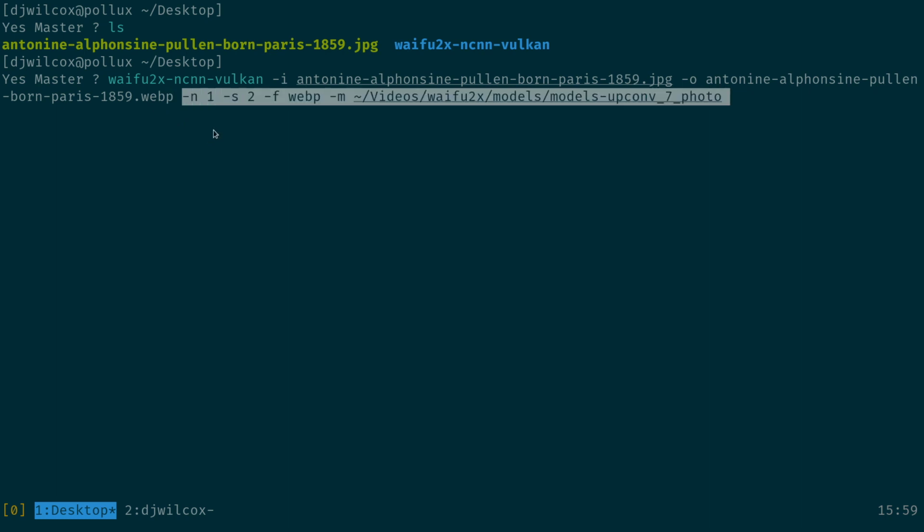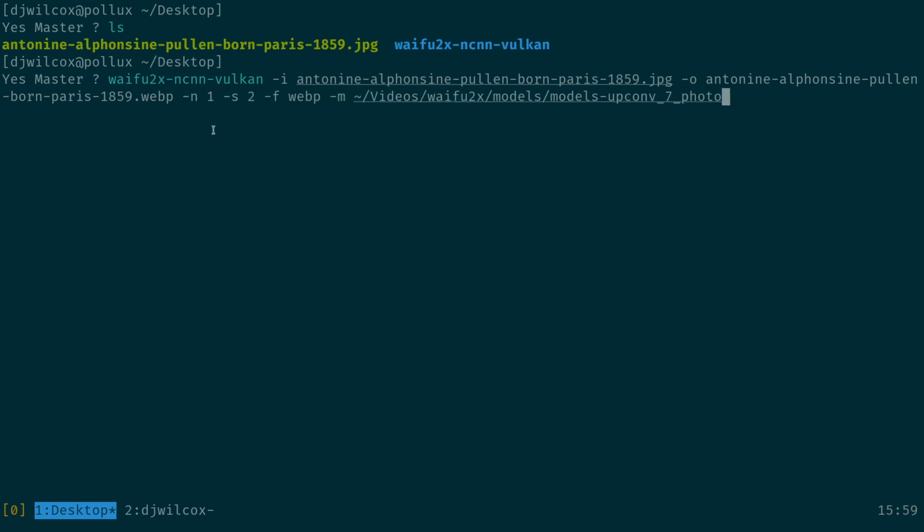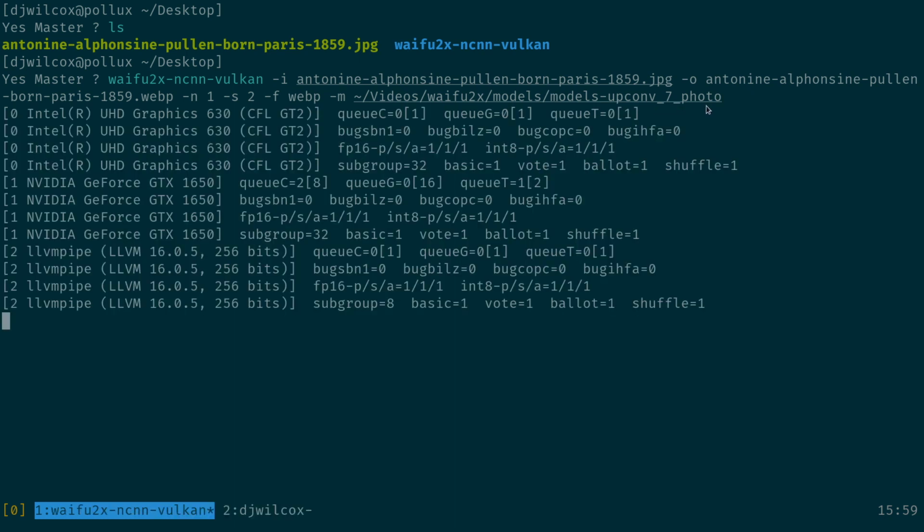Then we're going to paste in this option down here. So we've got noise denoise level 1, scale 2, format webp, -m, and this is the path to the model, and we're passing in the model upconv_7_photo. So now I just press return, and there we go.